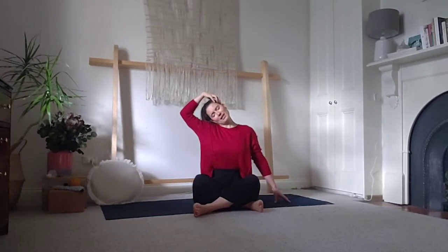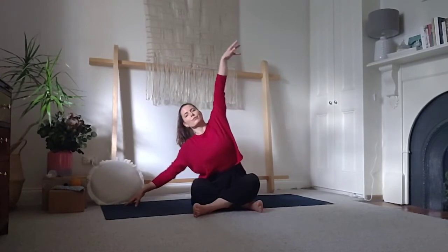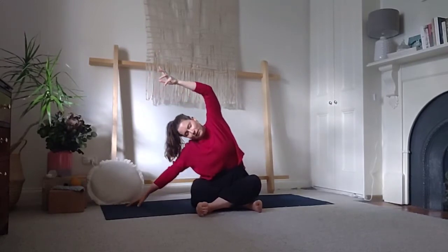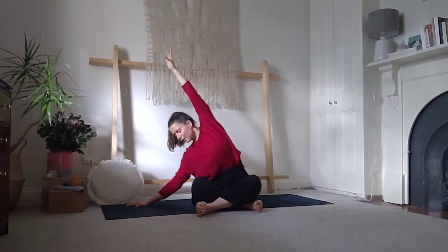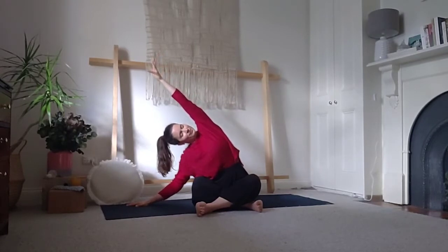And you're going to keep going with that right hand until the right fingertips touch ground. A little bit of a lift on your right side waist as you take your left hand up and over for a side stretch. So I don't let my arm here be inactive. There is life. There is a beautiful line that I'm drawing from my left hip to the left fingertips. Soften your rib cage, extend. One more breath.